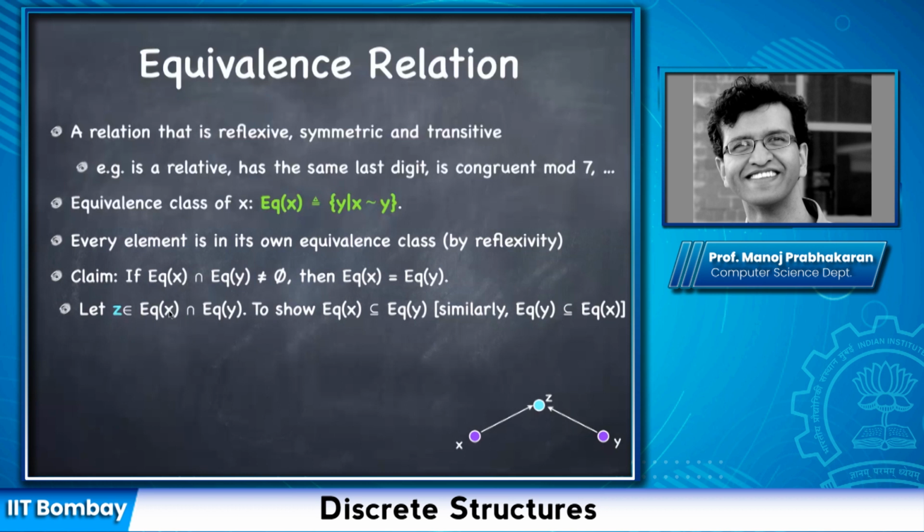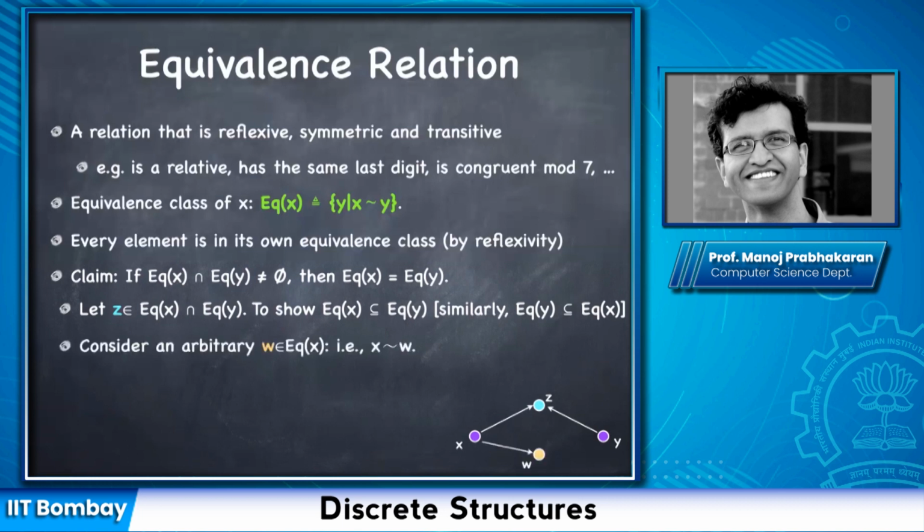What I would like to show is that, just using this much information, the equivalence classes of x and y are equal. Which means I could show that the equivalence class of x is contained in the equivalence class of y and vice versa. Since things are symmetric, I'm just going to show that the equivalence class of x is contained in the equivalence class of y. The other argument follows symmetrically, by interchanging x and y. So let's pick an arbitrary element in the equivalence class of x, and we'll show that it's an element in the equivalence class of y.